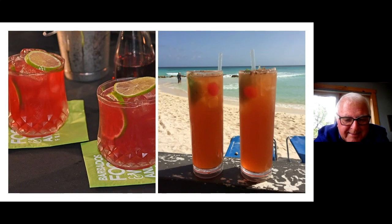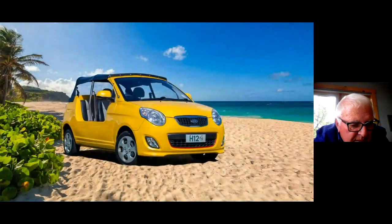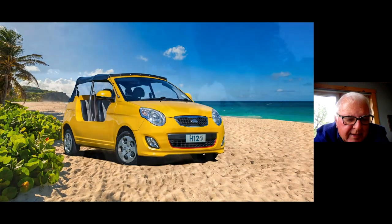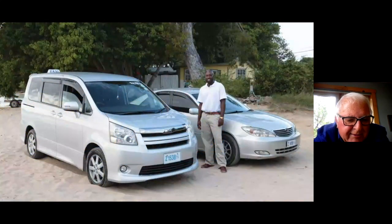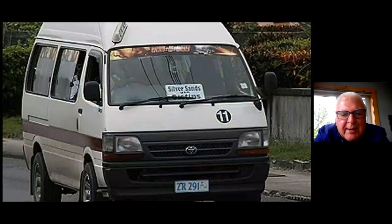Of course. Absolutely. All right. So is it easy to get around when you're staying on the island? Would I need to rent a car, or is there local transportation that I can take? Absolutely. Starting with public transportation, always an adventure to take the little buses that are privately owned, and will stop on a dime because the more people that they pick up on the route. There's a typical little bus, and they'll stop. You don't need a bus stop. If you put your hand out, they'll stop for you.